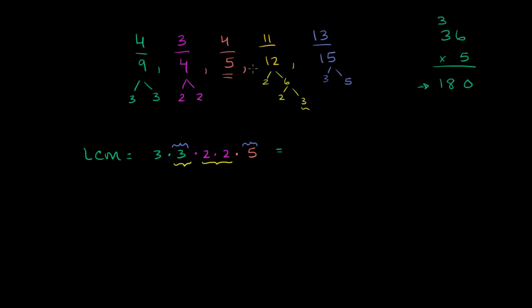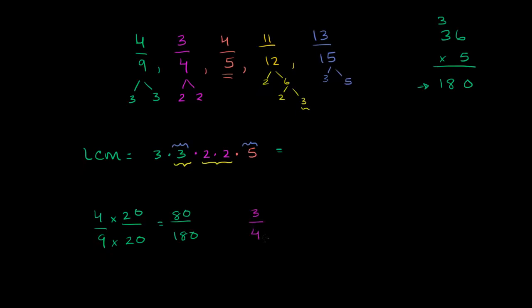So we want to rewrite all of these fractions with 180 in the denominator. So this first fraction, 4/9, is what over 180? To go from 9 to 180, we had to multiply the denominator by 20. So let me do it this way. If we do 4 over 9, to get the denominator of 9 to be 180, you have to multiply it by 20. And since we don't want to change the value of the fraction, we should also multiply the 4 by 20. So we're just really multiplying by 20 over 20. And so 4/9 is going to be the same thing as 80 over 180. Now let's do the same thing for 3/4. 3 over 4.